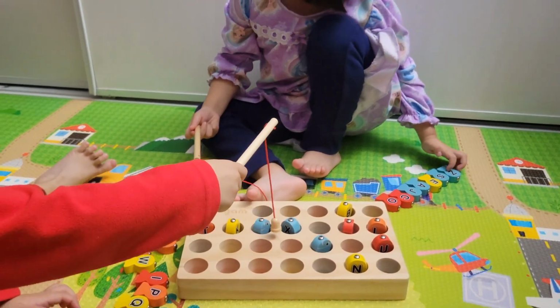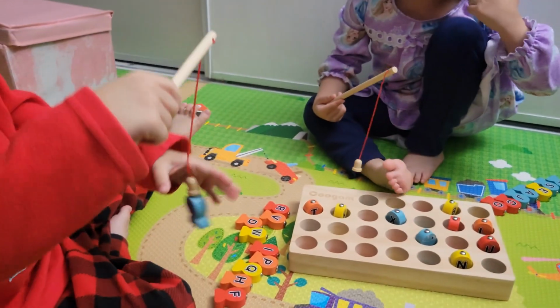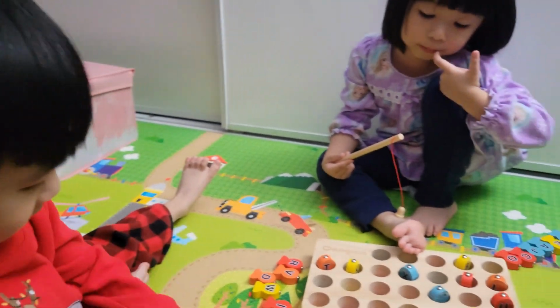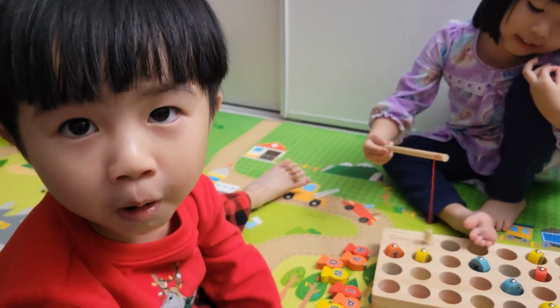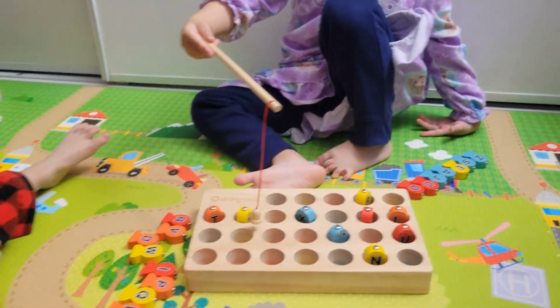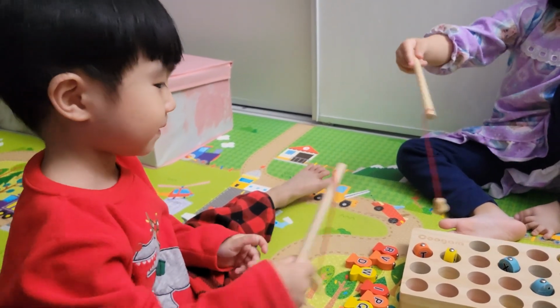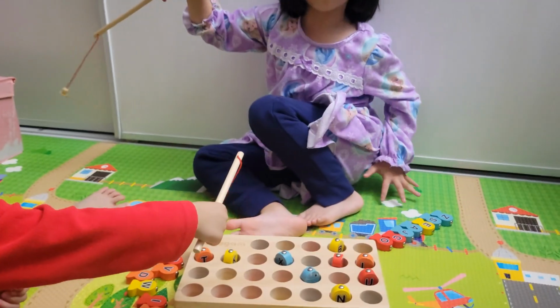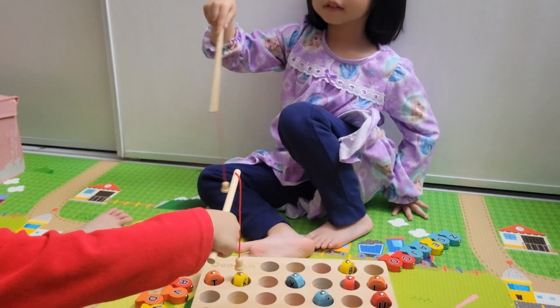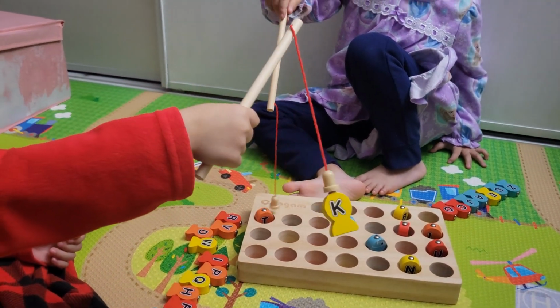I don't know what you say. G for gorilla. Oh, gorilla. It likes to hit its chest. Did the baby have one or did I have one? Oh, we can count later after we finish fishing, okay? What letter do you have, baby?